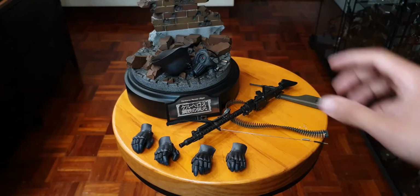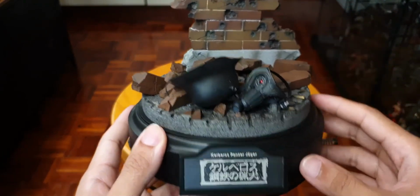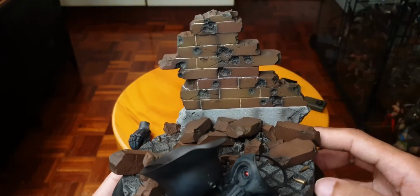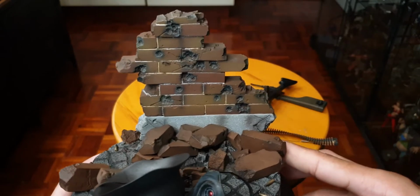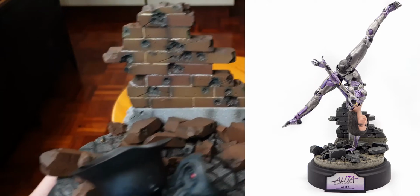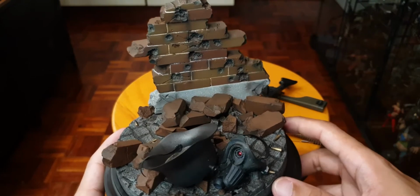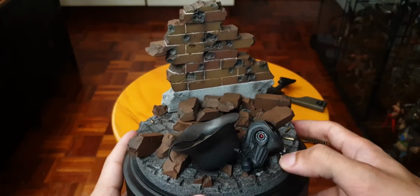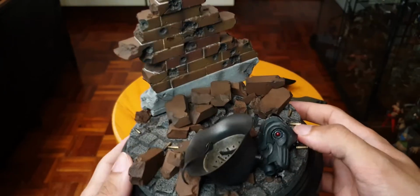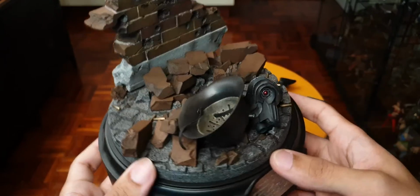Whatever. And then we have his very, very large base. And if you're wondering, yes, this is the same base as the Alita one. If this wall can be a little hint, that's the Alita one, and this is the Kerberos. So I don't know if this is the first time Hot Toys made this, if this is the first cast and they just reused it again and again for different Hot Toys. I like to think they're the first, because I'm just like that. So you got some debris here and there, some fallen bricks.